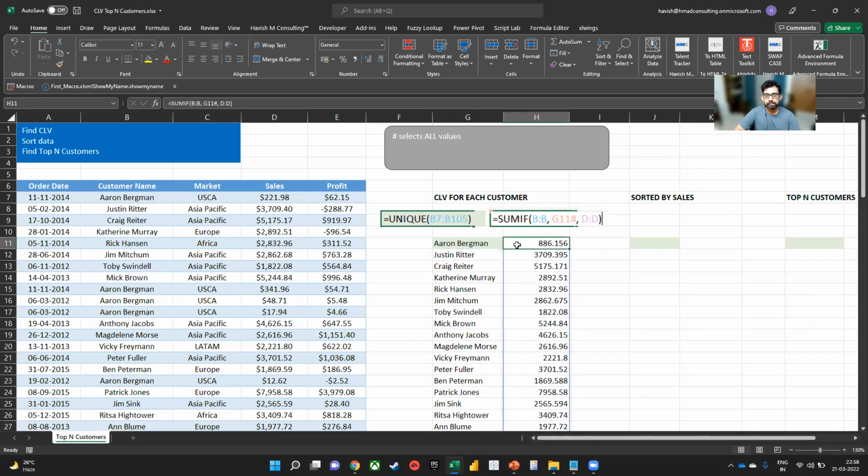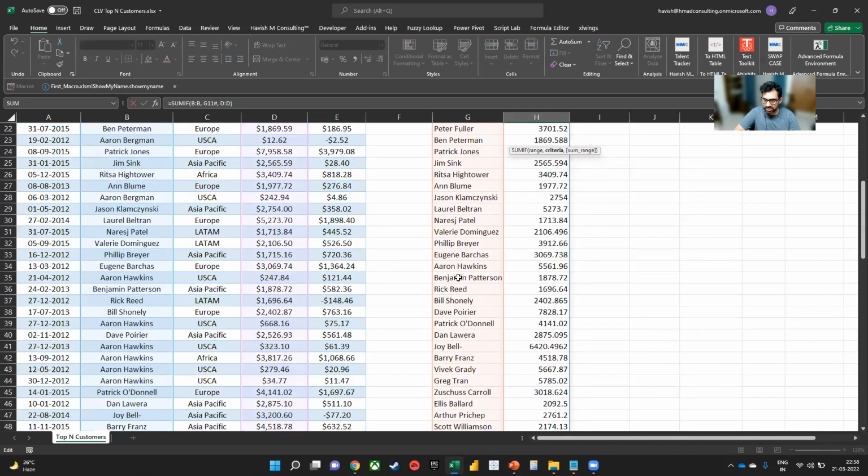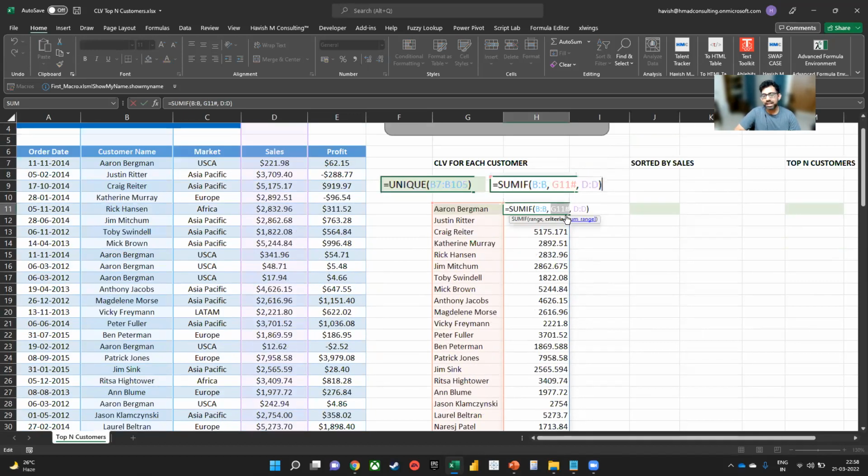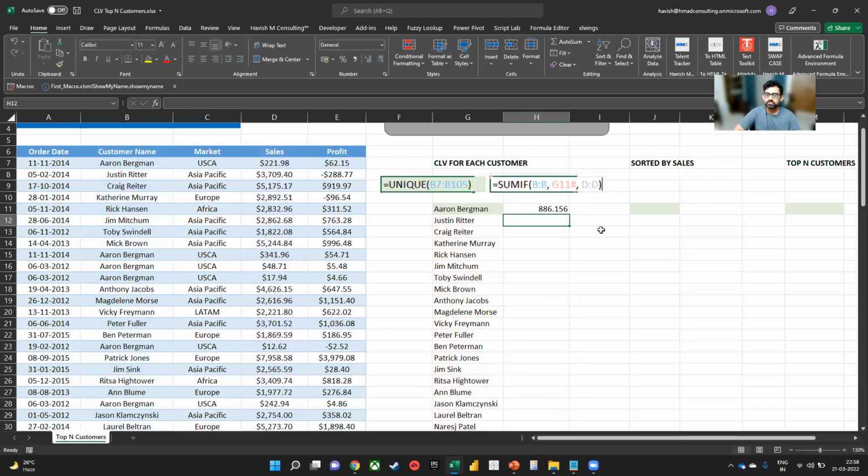Is this only because of the hash we use there? What is because of the hash? Like you use the hashtag there. If you're having any changes in the names, it will get connected automatically. See, right now my formula is connected to G11 hash, all of these red cells. So if anything changes here, the change will happen in column H as well. Sir, if we don't put the hash, what will happen? If you don't put the hash, then you will only get the value for G11.